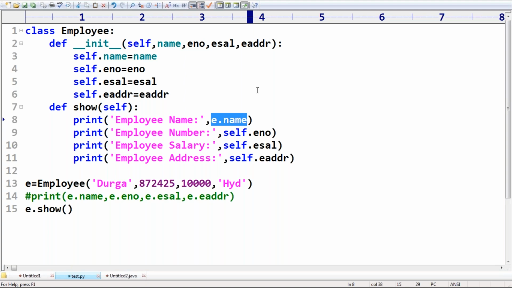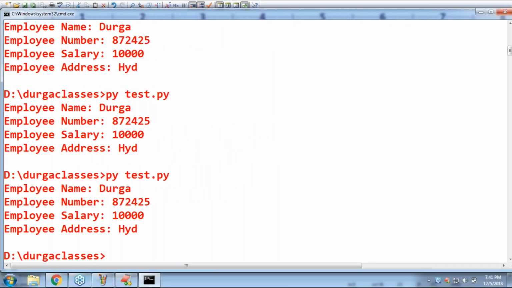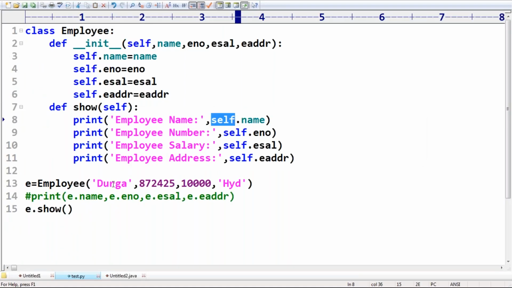Correct. But still, here the terminology is going to work. The reason for that is functional programming, global. Don't worry, don't get confused. Here, I'm just taking self. By mistake, if I try to access by using e, maybe in this case it is okay, but if another object is there, then definitely we are going to face the problem. That's why compulsorily we should access by using self only within the class, and outside of the class by using the object reference.